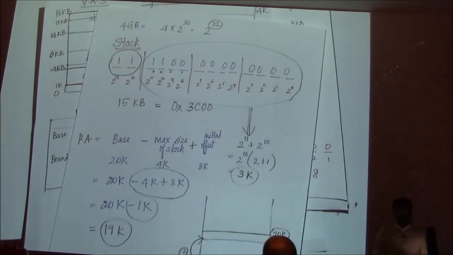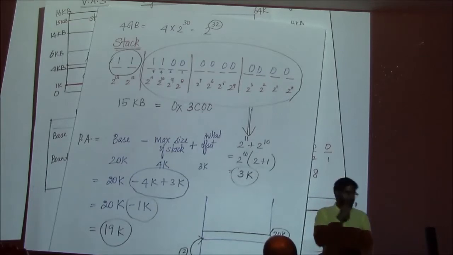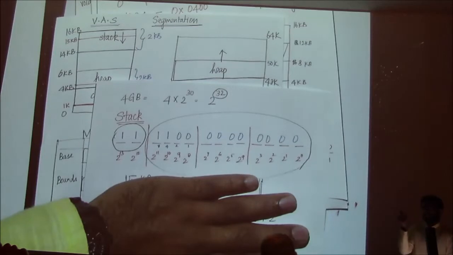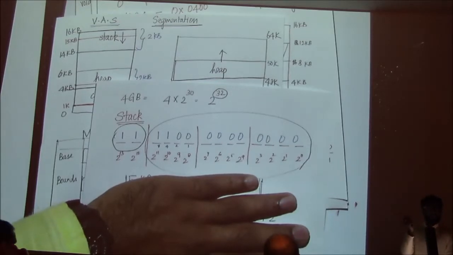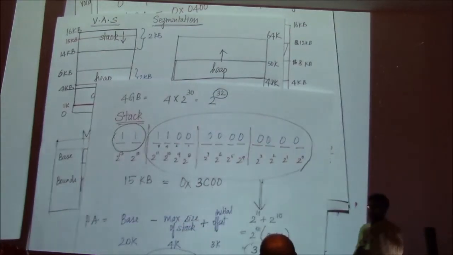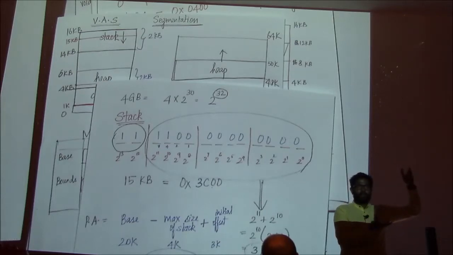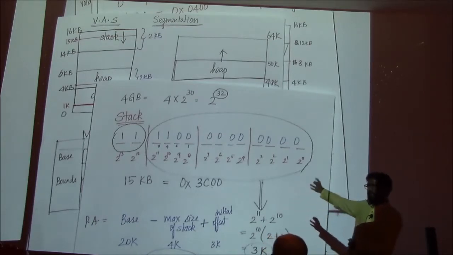So the important thing to understand here is that the hardware only looks at this. It has no idea about it. It knows that it is loaded at 20K. It also knows the virtual address, but it has no idea that the address we're trying to access is just 1K below the top of the stack. Since the hardware has no idea about how the stack is organized in the virtual address space, where this address lies exactly in the stack, hardware can't do simple calculations as we can do. And that is the reason it is following this particular strategy.